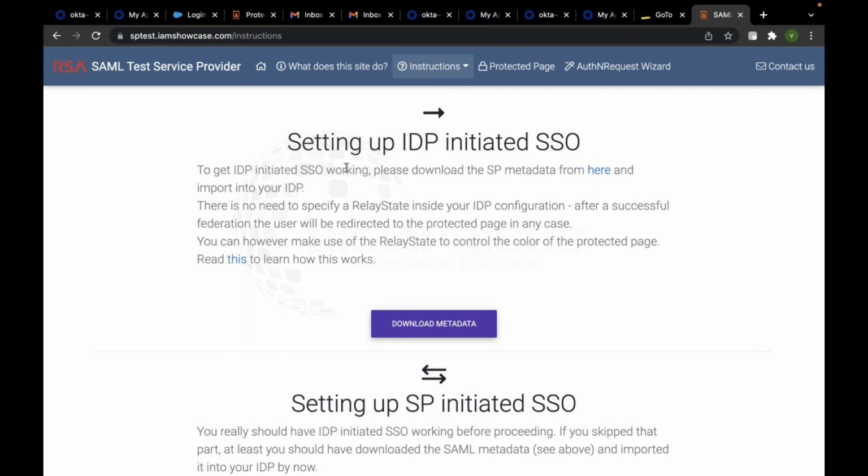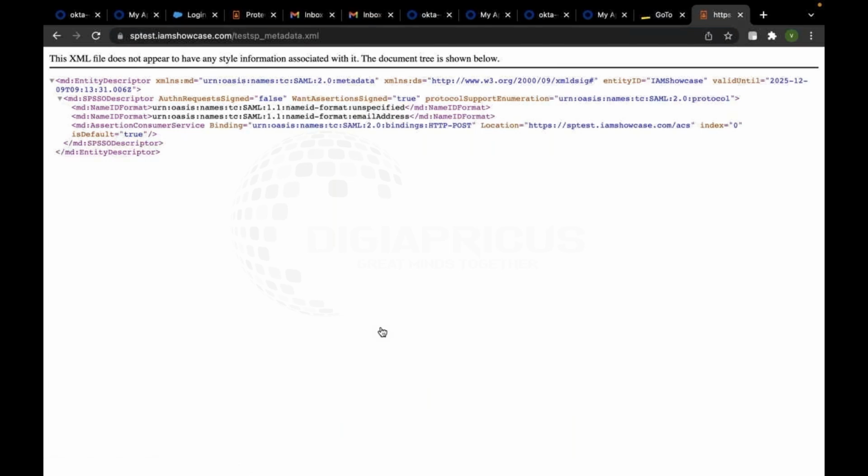So currently I'm downloading the metadata for the SP, the service provider, because this is our service provider over here. You can think of it as our application. So I'm trying to get the metadata of the application right now. If you go in and download it, you will have your metadata somewhat in this format.